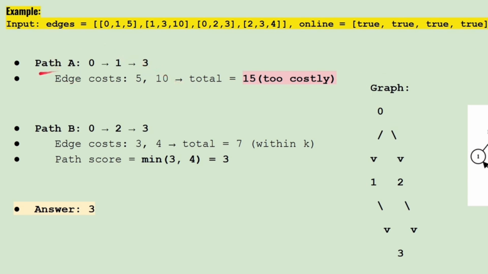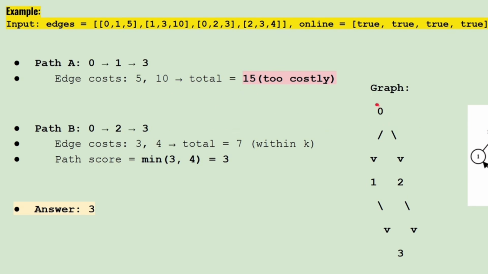As we understood, we have seen this example already, but still, because this is a new video, maybe some of you are not going to see the other video, so understand path A. There is one path like this, from here to here this way, and this is 0, 1 and 3, and another path is 0, 2 and 3. Can we see that path 1, path 2, means path A, path B. So this path has edge costs 5 and 10, and so the total cost is 15.